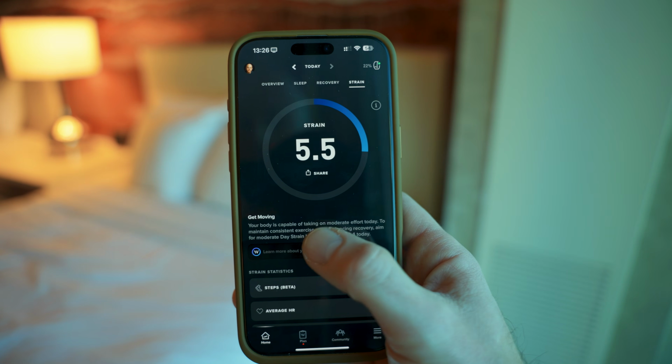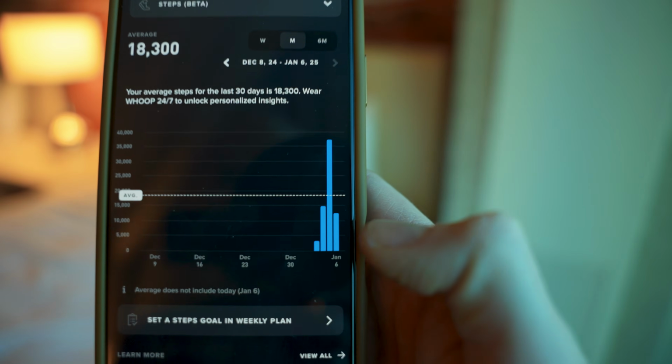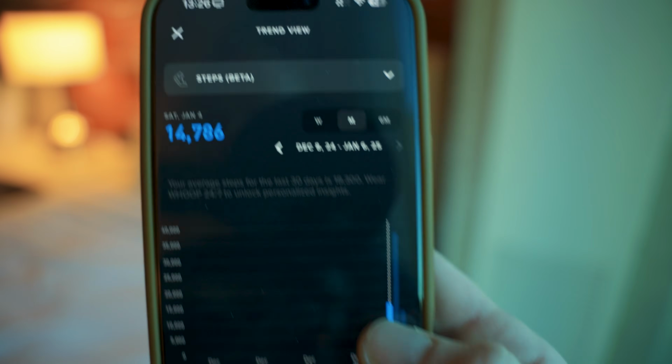The fact that I've started to wear this after a 17-hour flight and 8 hours of time difference is a bit ironic, I know, but when I get back to the UK, I'm really going to tune into this because I've paid for it by mistake again. But if you're looking for a fitness tracker that really digs into your health, there's nothing really like it.